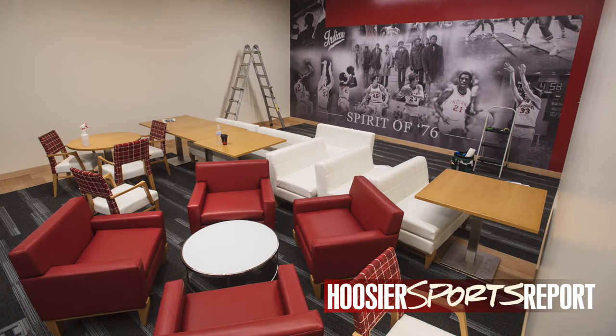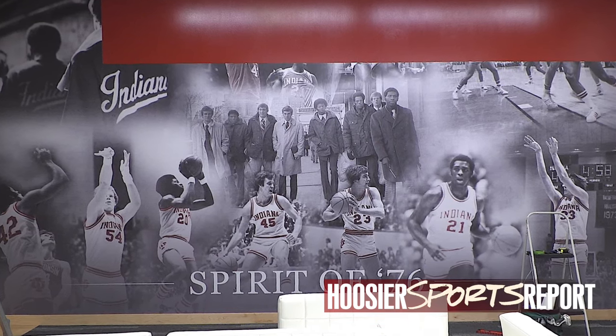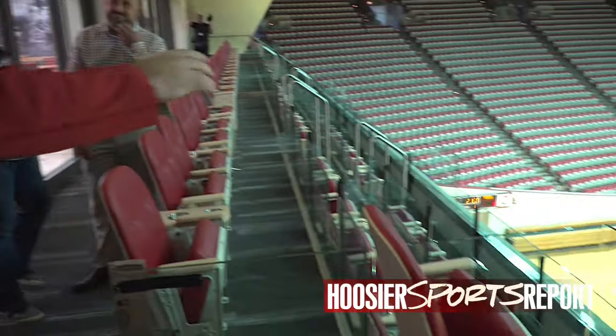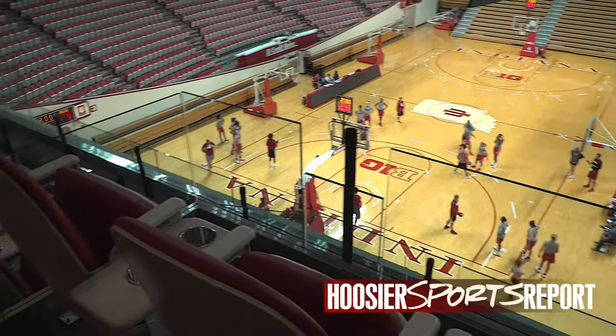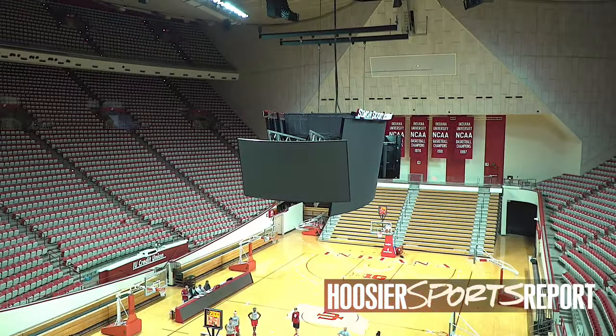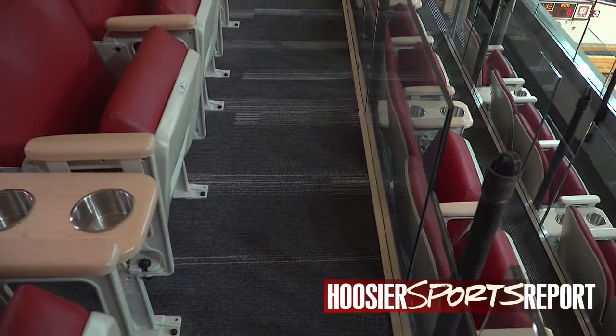We're honoring the 1976 team — which I argue is the greatest team in the history of college basketball — but we're calling it the 'Spirit' because the spirit of that team is what makes Indiana basketball what it is. Some cool pictures, particularly the one of the guys walking on the streets in New York, which is one of my all-time favorites. I think it's hard for our fans to imagine how close you're going to feel — it doesn't feel too high, and you've got the jumbotron that looks almost like a TV in your living room plus monitors. This will be something fans who want that premium experience will really enjoy.